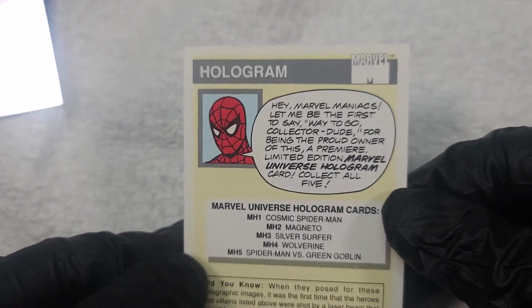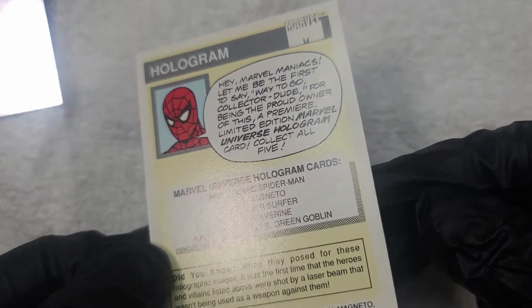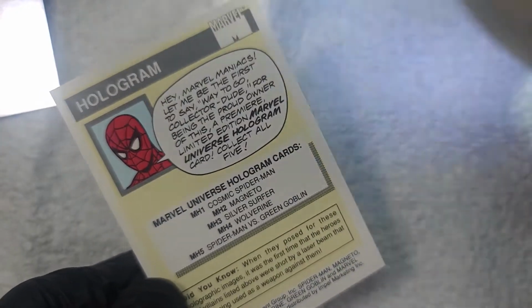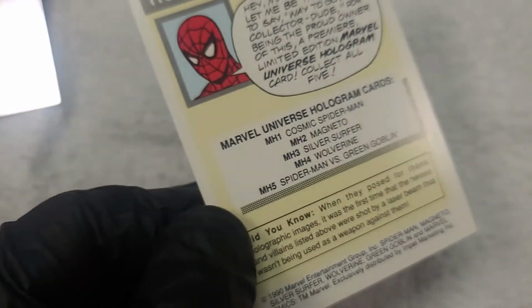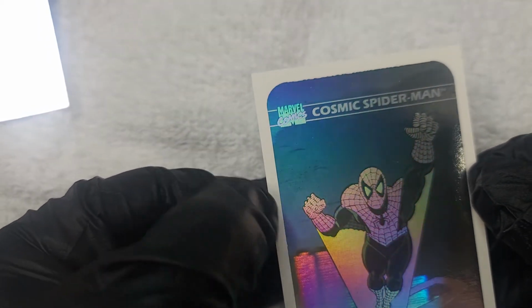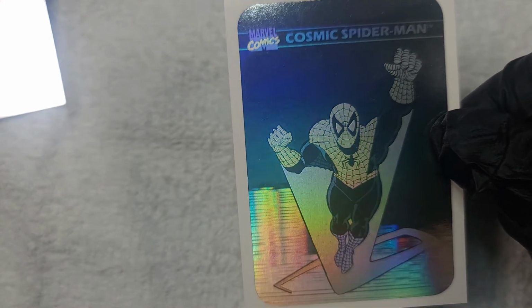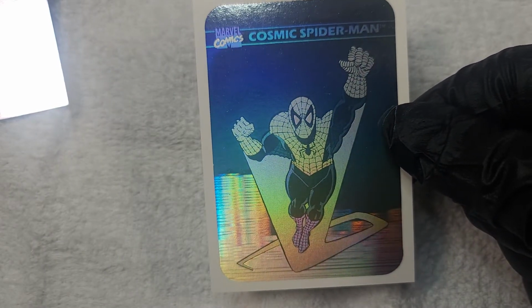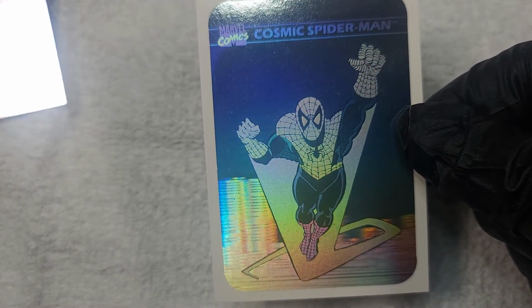Again, the back of the card, it's going to be off left to right. Corners, surface. All right. Looks like the back of the card doesn't have anything glaring. Corner work. We'll look at this corner briefly. Make sure. Yeah, okay. All right. So this card with the surface issues, very minor on the front, I'm going to give this card an 8.5. Yeah, and obviously the centering is not perfect. I don't think it's really off enough to really knock it down. So I'm going to say a 9. I'm going to move from 8.5 to a 9 on the Spider-Man hologram.